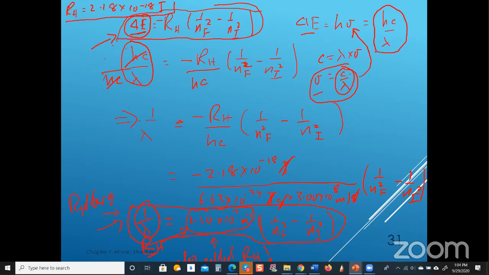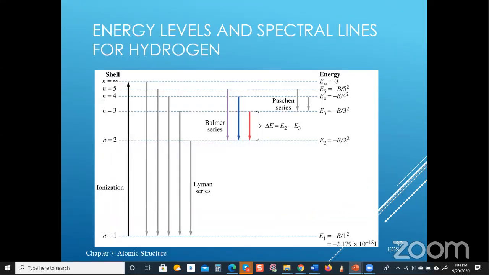Okay, so this is a diagram which shows you the different transitions. Now this is for hydrogen, right? What you'll find is that for certain transitions, for example, transitions from higher orbits to n equal 1, you're going to get radiation that is produced. But we won't be able to see it, so you won't see these in a spectrum of light produced by hydrogen.